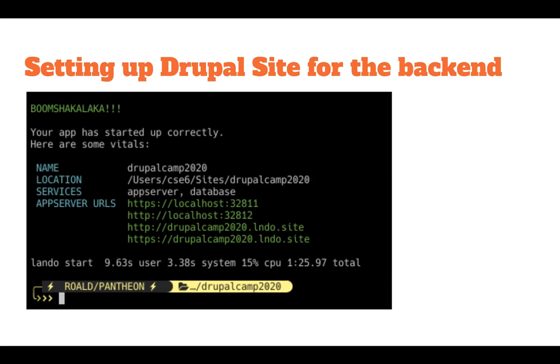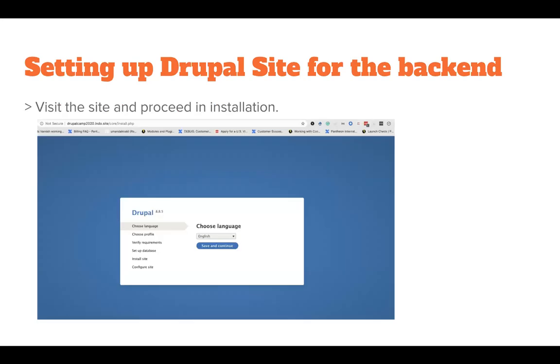You just need to visit that URL, and it will redirect you to the installation page. This is just a bare Drupal site. So you have to choose a language and proceed through the profile, verify requirements, set up the database, and install the site.